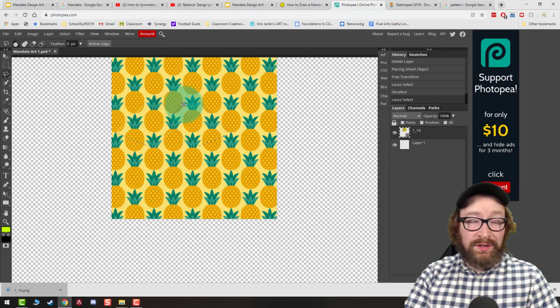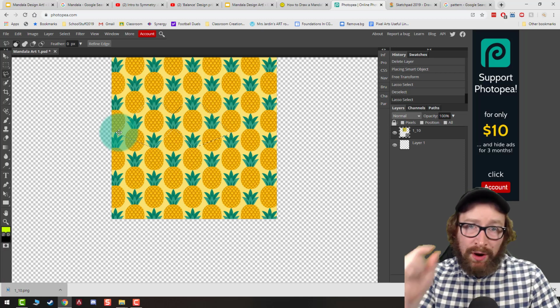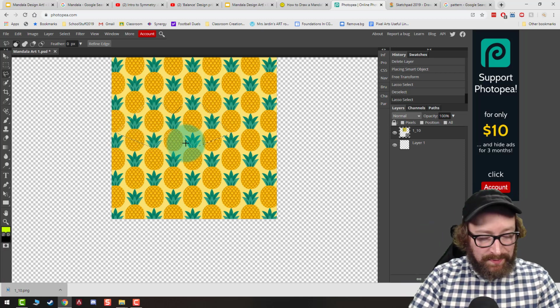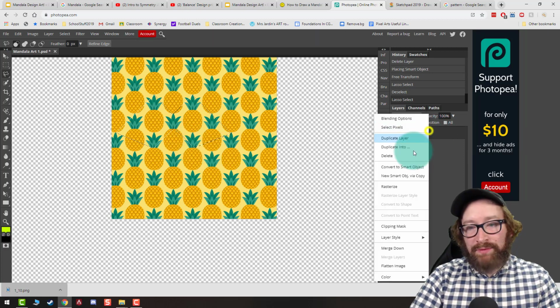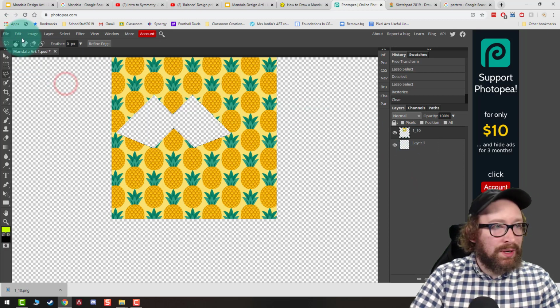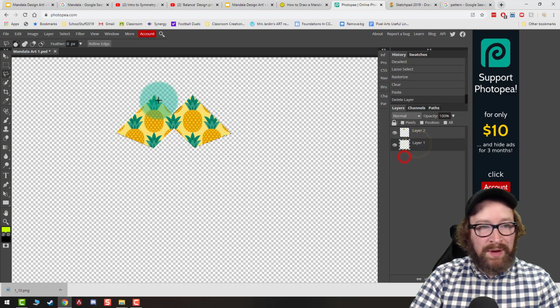Okay, so I've clicked around. To make the polygonal lasso tool work, you have to click back to your starting point. Sometimes that can be a little hard, so you might have to zoom in to make sure that you're clicking right at the point you started. Then once I'm finished with this, what I'm going to do is do a Control X. Oh, I need to rasterize it first. And then I'm going to go to Edit, Cut or Control X. I'm going to go to Edit, Paste. I'm going to paste that shape down, and I'm going to delete my other layer.